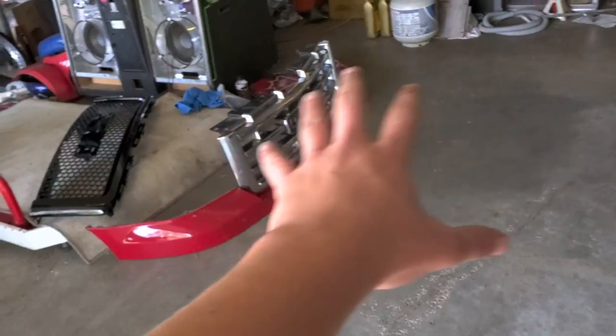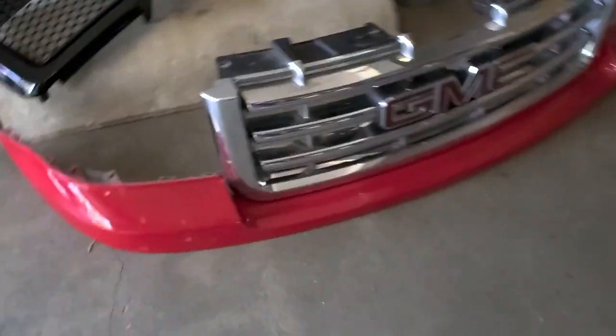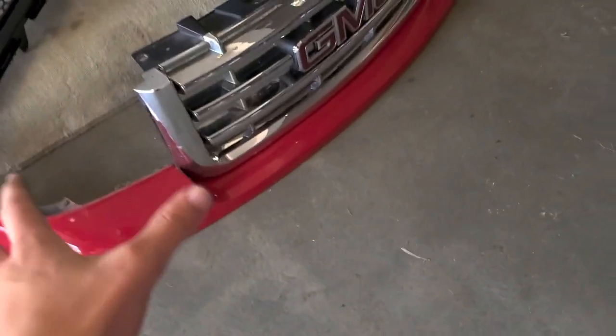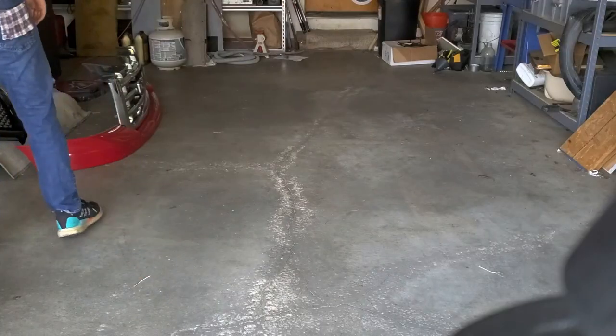Alright, now I'm probably gonna lay some towels or a carpet down on here so I don't scratch up any of the paint worse than it already is, of course. There's some bug splats and some scratches on it anyway, but I'm gonna do the best I can to keep the red part in the best shape I can, and take that old nasty crusty grill off.